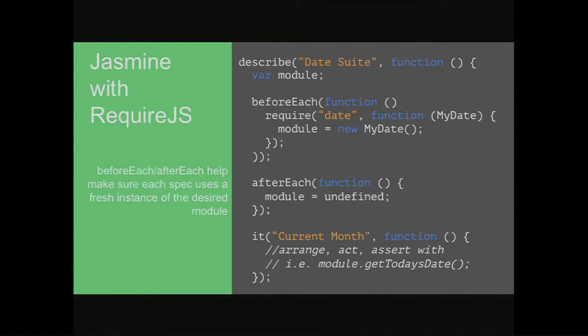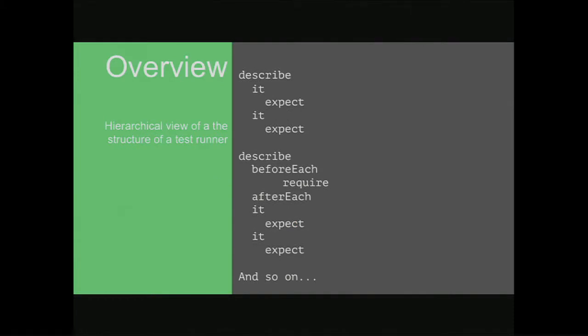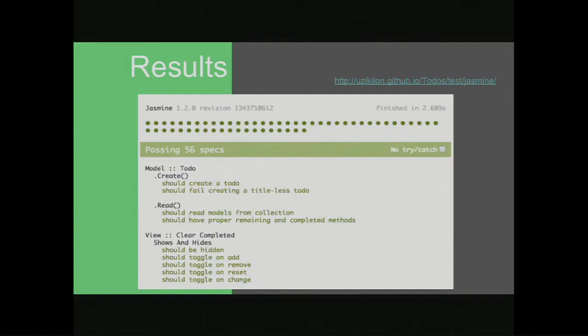The important piece here is that we're using require.js and Jasmine together to help us build JavaScript components in a reusable manner and test-driven. So at a high level, this is what your structure would look like. Describe is this module, these are the specs, describe, here's my module, and so on. You can break these out into different files or have it in one big file, and you can have all these run together.